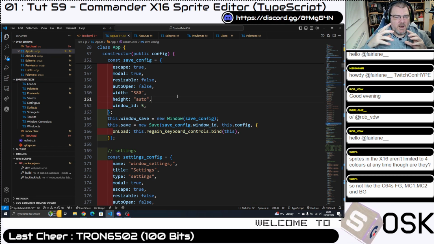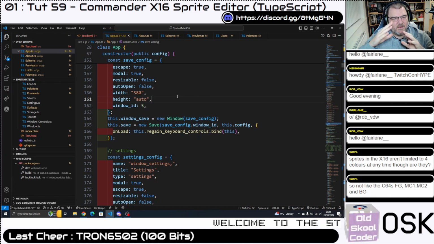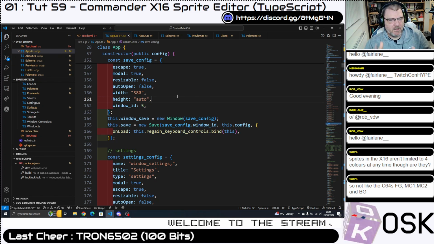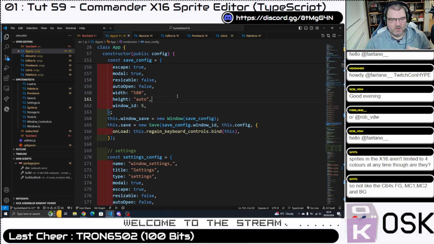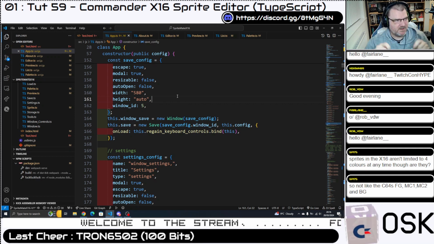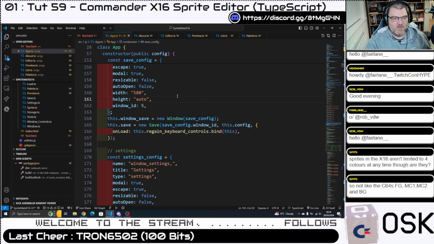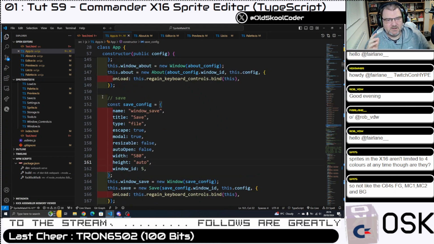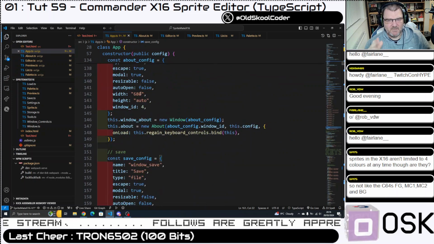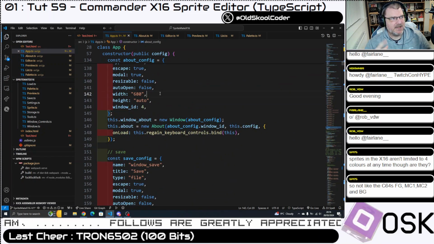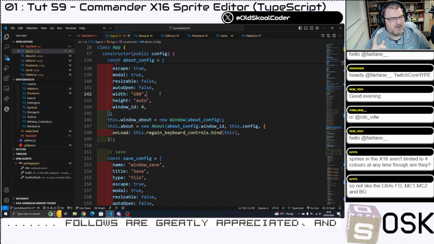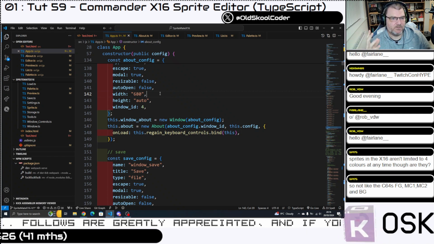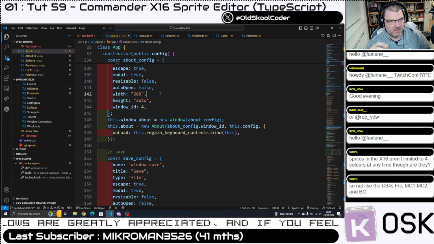I want, at the very least, to have the load and save done, so people can start using this, creating graphics, saving them, and loading them back in, and then carry on. I've got some ideas to put in here, like the animation system that SpritePad has. Maybe put that in here as well.